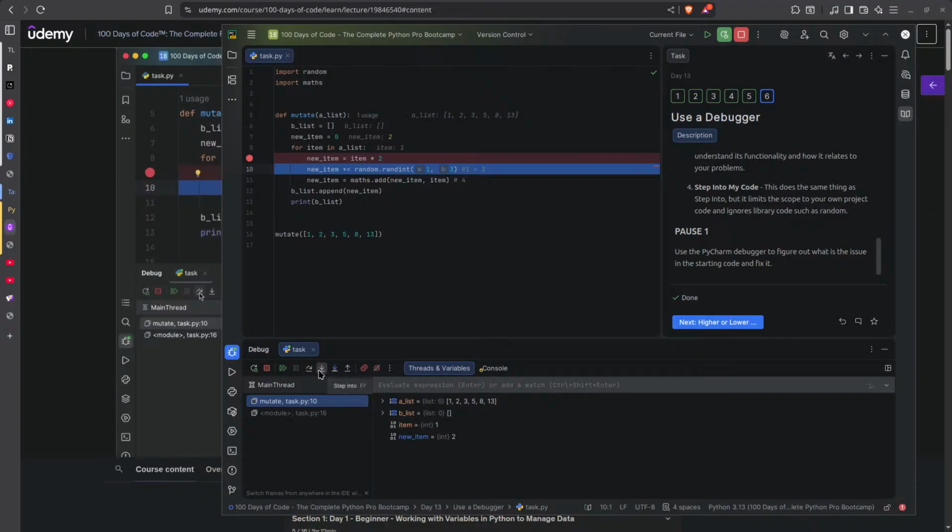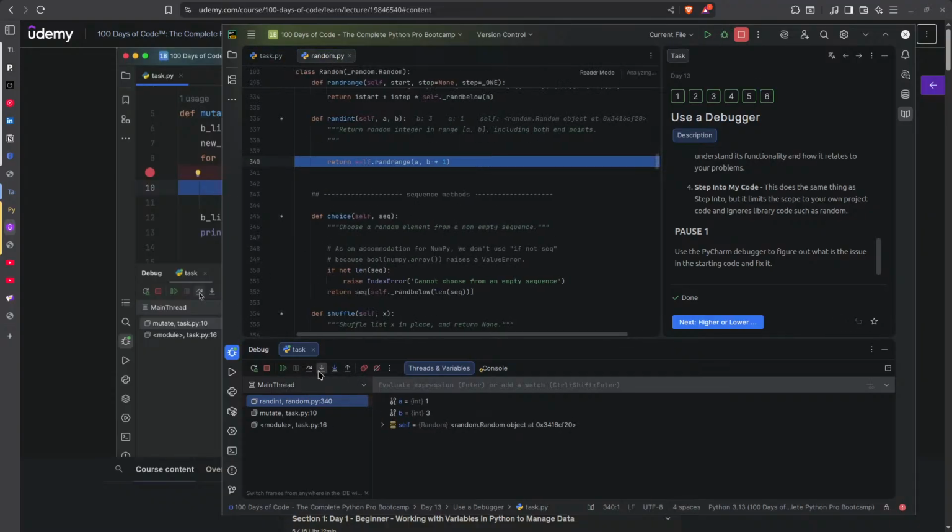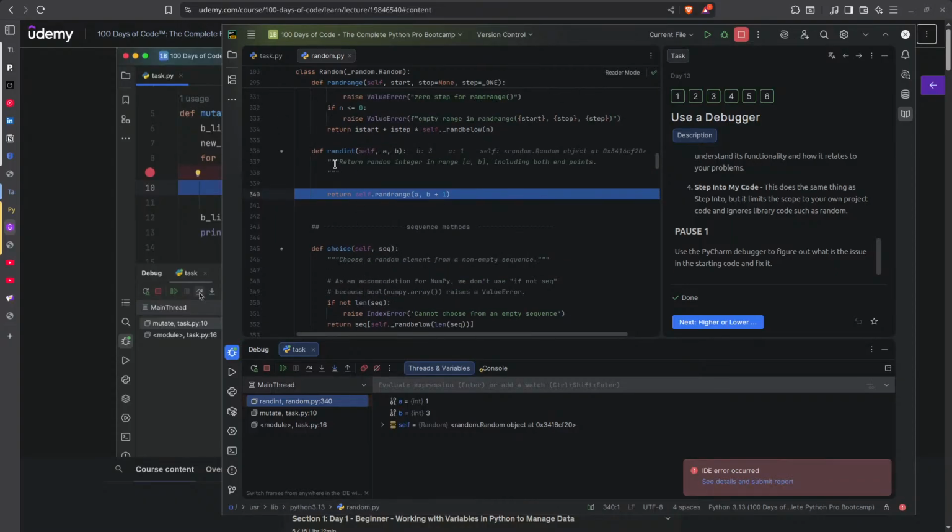Okay, that's interesting. So here we go to the random library. Then we have this function randint, random integer. We have this self parameter, and then a and b. Then here we have an example, like b is 3 and a is 1.